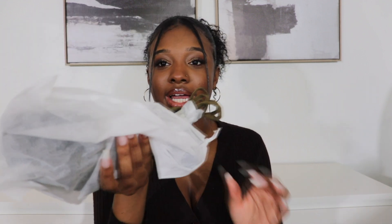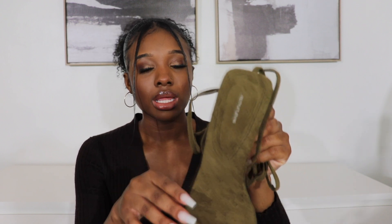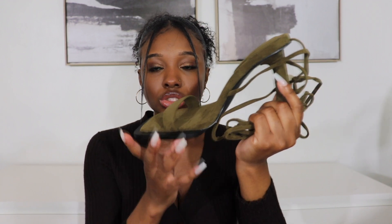We are going to start with the Pretty Little Thing items — some shoes, some heels. I am trying to get my shoe game up and my heel game up. I just want to wear more heels all summer long. I got these heels in a size nine. These shoes are so cute — they wrap around the leg, the heel is not that high, and they are so easy to walk in. They're made of a suede material.